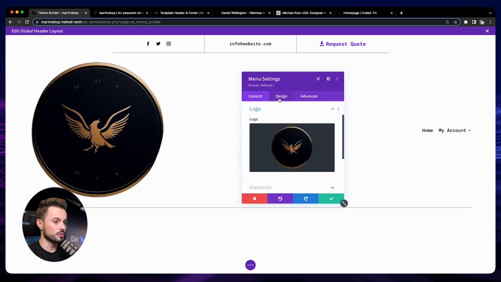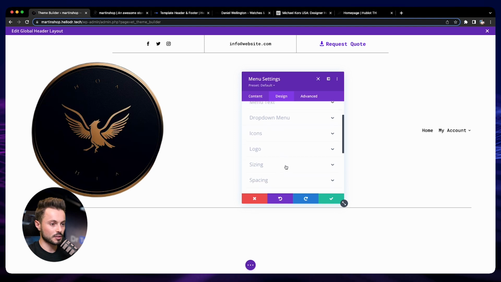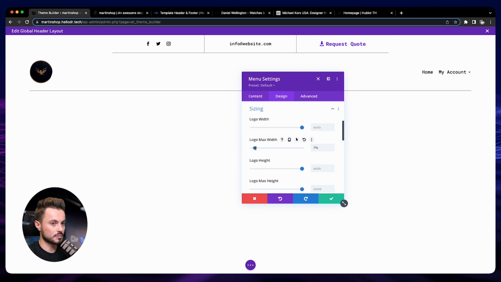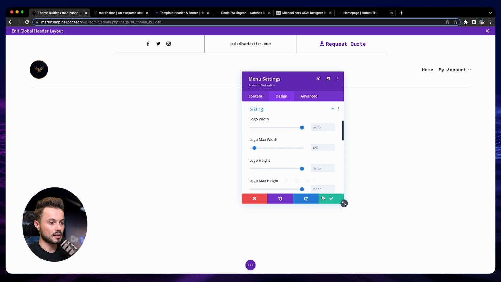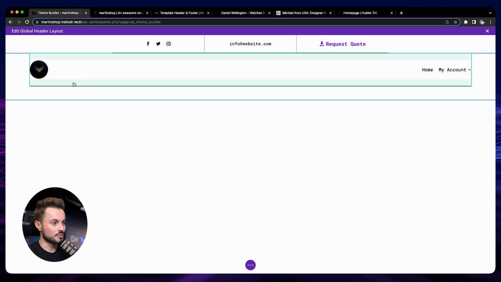Okay, here we go. Obviously, it's way too big, so we can go to sizing and then make it smaller. Okay, that's great like that. Then this section is really too big to me. It takes way too much space on the screen, so I will reduce the space here.